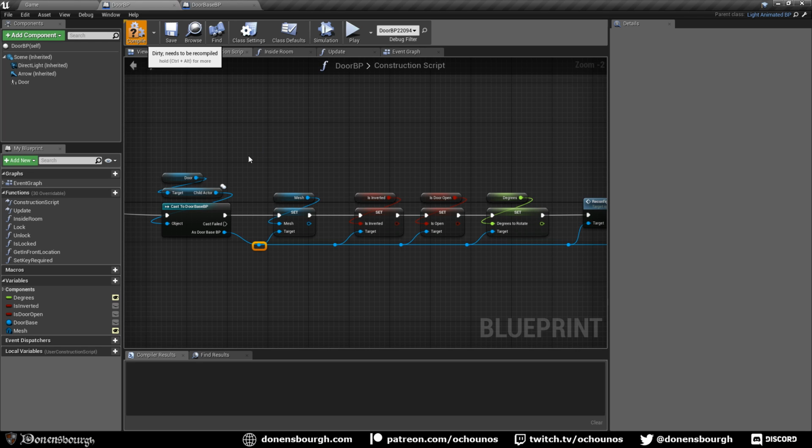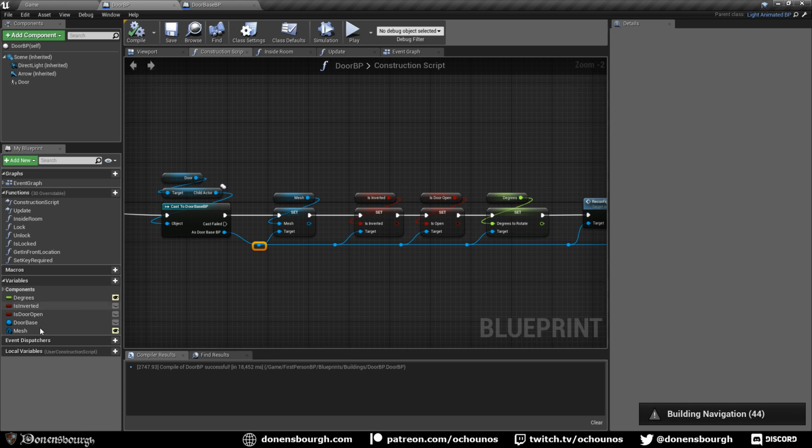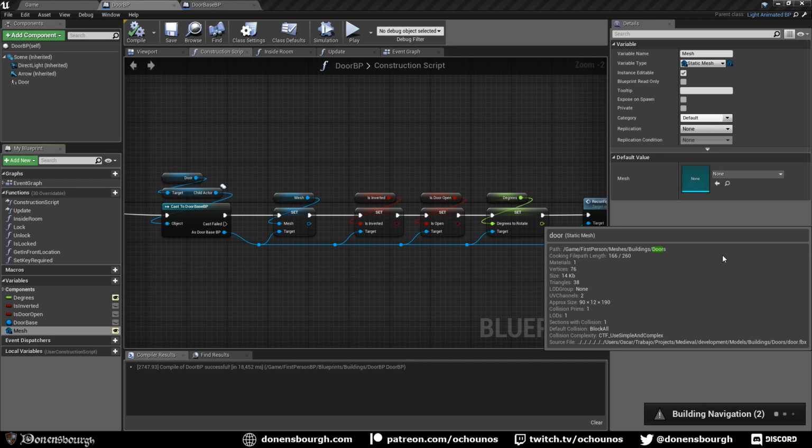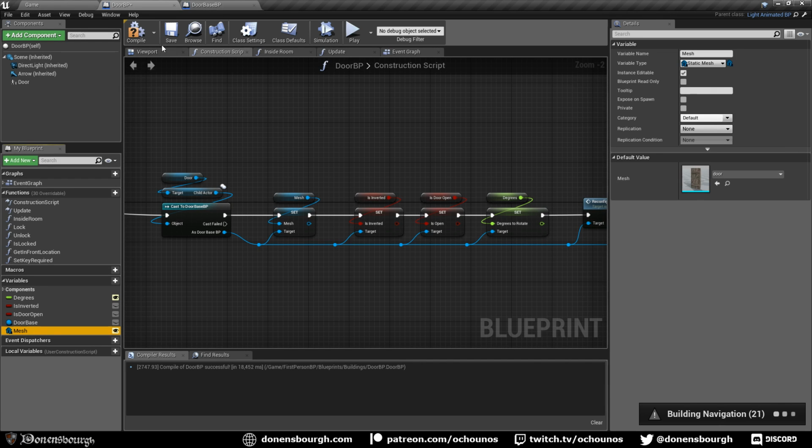This is taking long to compile because it's a big one, and having this one under that is also big, and I have a lot of instances already in the map, so that's why it's taking a bit of time. So this is the door. Yes, this is the door. By default it should be working.